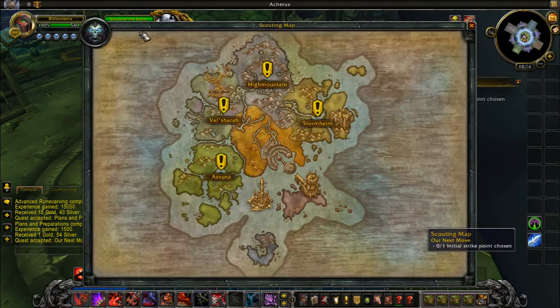Maps right here in the middle. Click on that. Brings up this UI. You can see there's 4 zones for you to choose from. This zone here in the middle is Suramar. That's a 110 only zone. You don't have to worry about any of this over here. It doesn't matter where you start or where you finish, so you can start here or here or wherever you feel you're going to have the most fun.